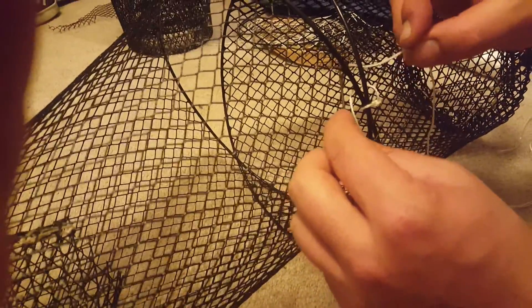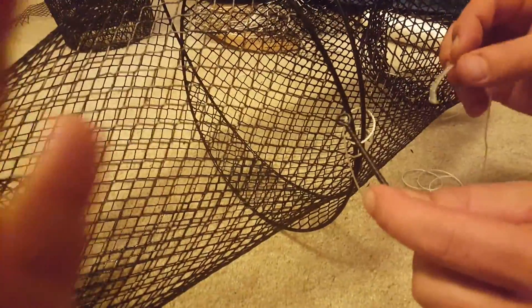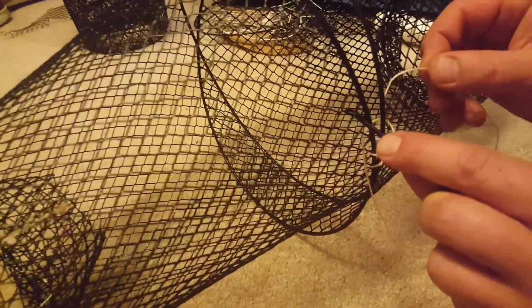And then once you go through the next one up, put it through your loop, and then you pull out the rope — just keep weaving it along. Get yourself one of those; I use this one and just roll it down so you can see, but just go through.